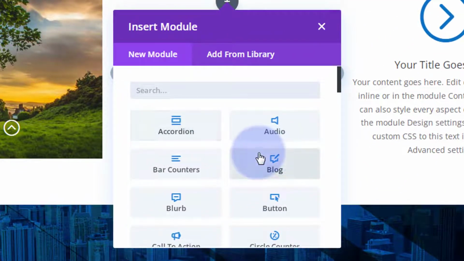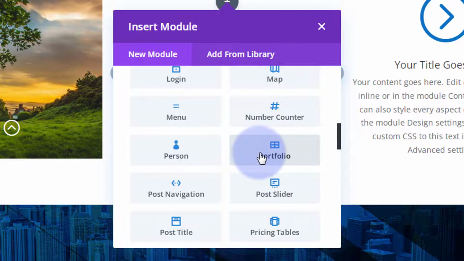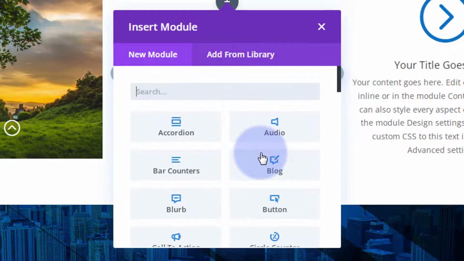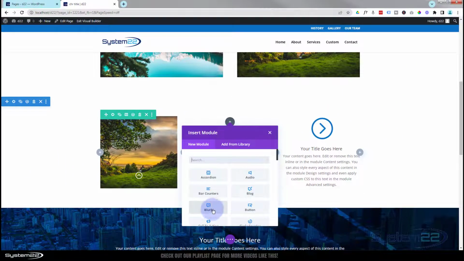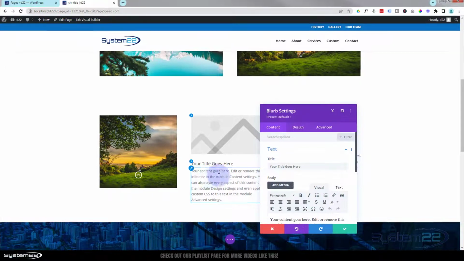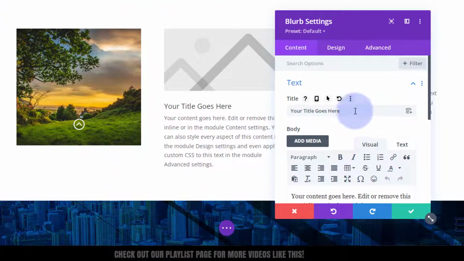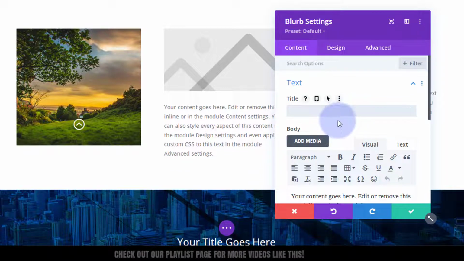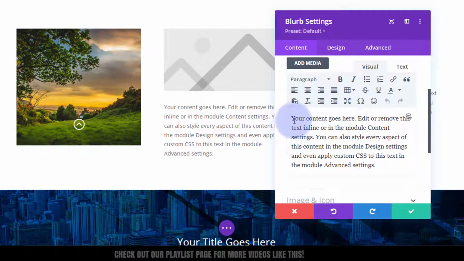Divi comes as standard with all the light grey modules, plenty enough to build just about any site. I'm going to use the great Blurb module today, purely because it's got an icon. There it is. I'm going to click on it. And it's going to pop it in here. For mine today, I'm not going to have a title. I'm going to take that out of there so we can actually fade the text in and out on its own. The title and the actual content text here act separately.